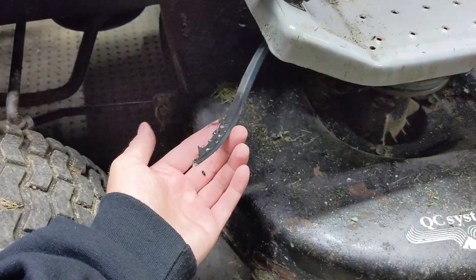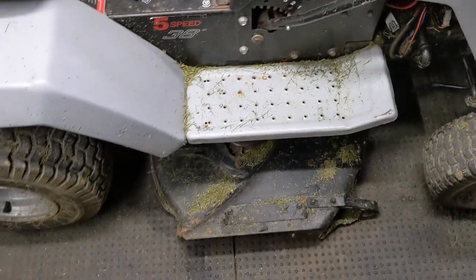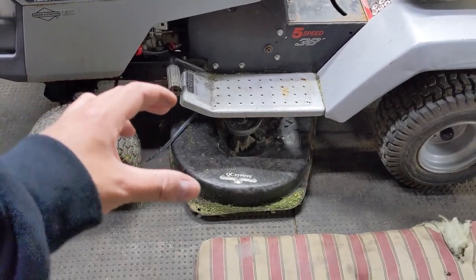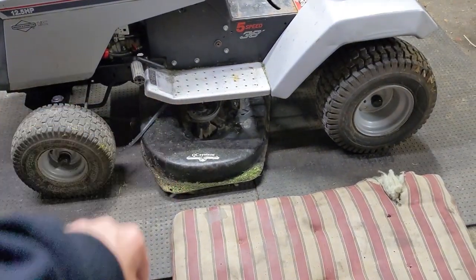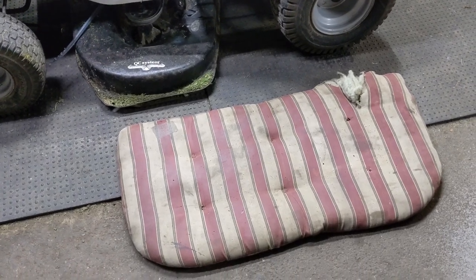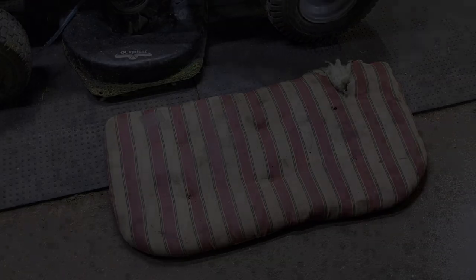So I'm going to be showing you guys how to change that today. Once again parking brake on, we're going to come up to the deck lever and lower that down so that the deck is in the lowest position and the mower won't move. We're going to be removing the mower deck from the riding lawnmower once we get it disconnected and to do that we're going to have to remove a couple spring clips. To lay down next to the mower I like to use one of these patio chair pads — this one's had some wear and tear because I use it pretty much every day.